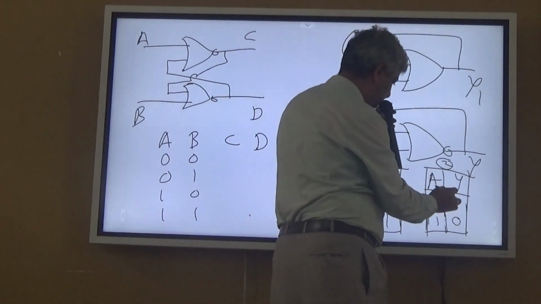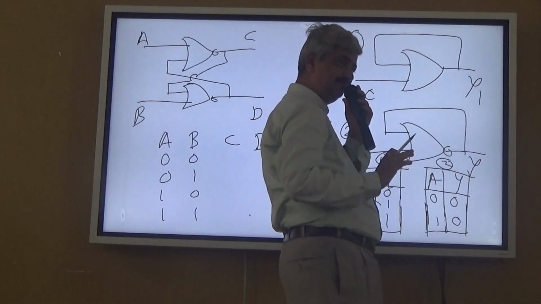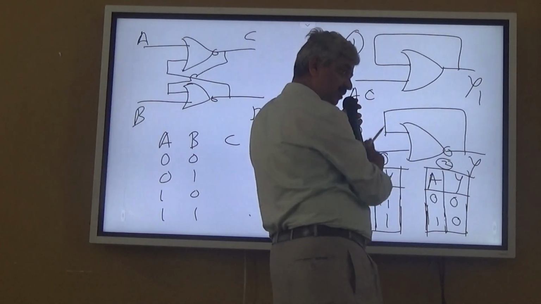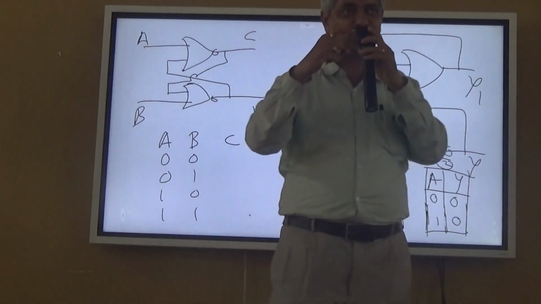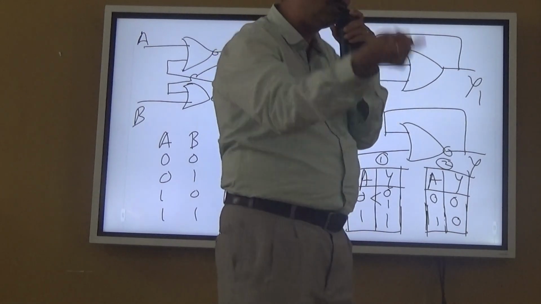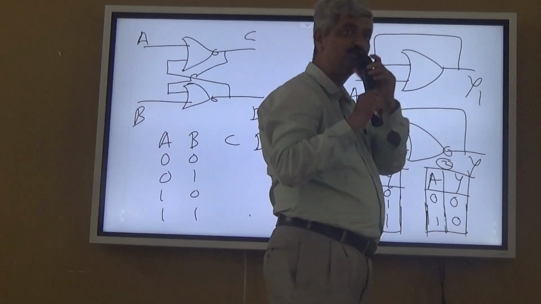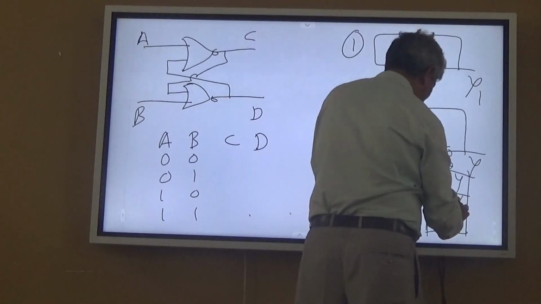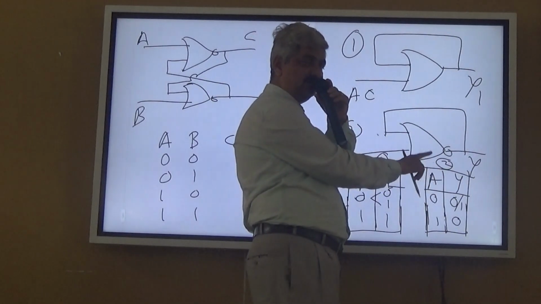So let y be 0. If A is 1, right? So this is 1, this is 0. This 0 will come. 1 into 0 is 0. Its complement is 1. If you start by assuming y equal to 0, you end up with y equal to 1. Now start with y equal to 1. If y is 1, this is 1, 1 comes back, 1 into 1 is 1, its complement is 0. So if you assume 1, you end up with 0. So this also has got 0 or 1, but it is oscillating. It is an inconsistent feedback sequential circuit.